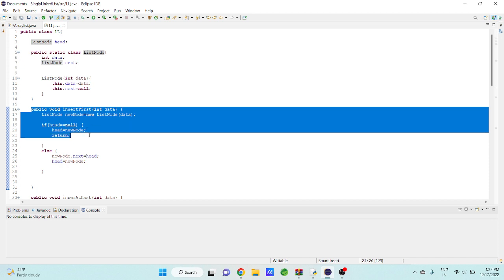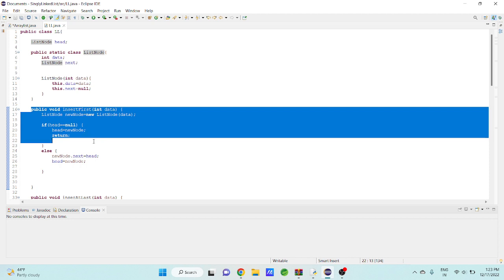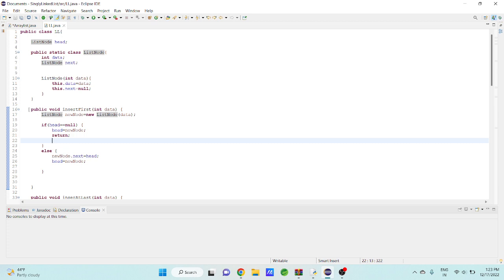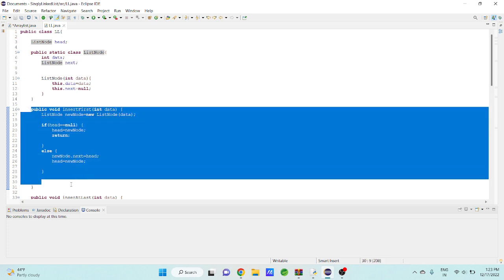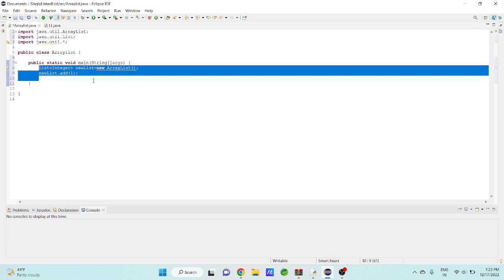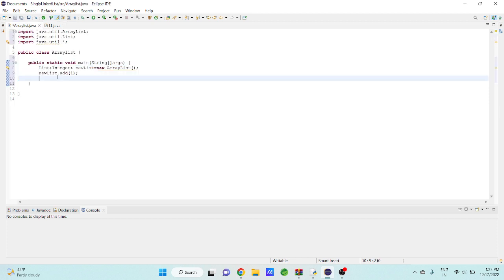We have to check whether the list is empty or not. If it is empty, we add at the beginning. If it is not, then we add it to the next of the list. Here you can see that there are a minimum of 10 to 12 lines. To reduce this, the collection frameworks were brought in.